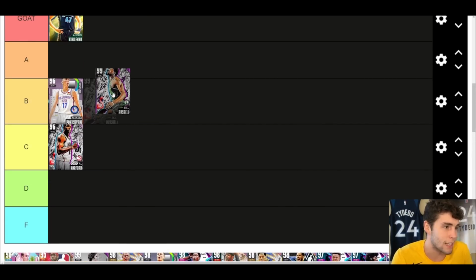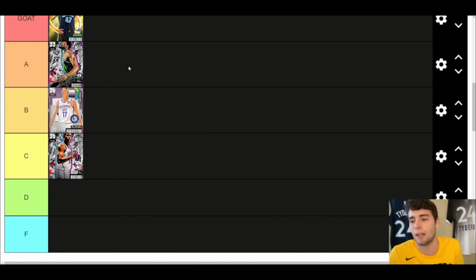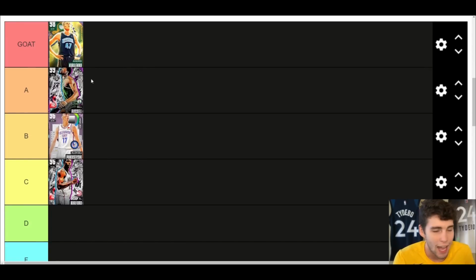Bill Russell up next. He's going A tier. And I know a lot of people are going to be mad at me. A lot of people like Bill Russell over AK. And if that's you guys, that's perfectly okay. I just got to clarify that. If you like Bill Russell, that's fine. I just personally don't green with Bill Russell as much as I do with AK. I think AK offensively gives me a little bit more. And so that's why I'm personally going to be higher on AK.